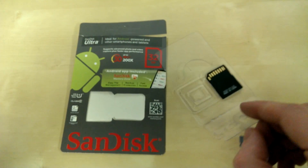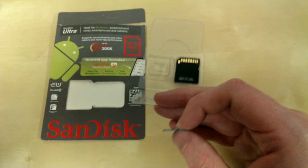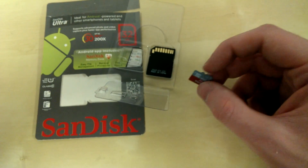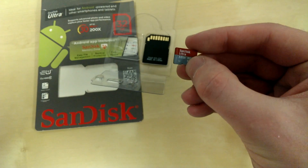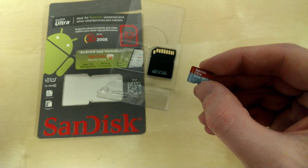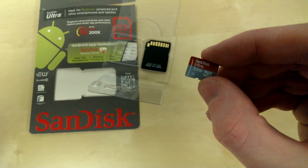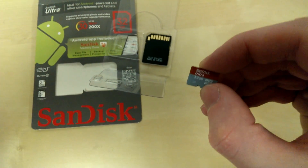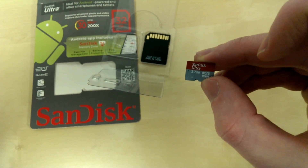I downloaded a very simple free piece of software — just an EXE file which runs with no installation from your computer. You plug the card in and it starts reading right into the device. The computer instantly thought this was a 32GB card — if you look at it through Windows it says 32 gigabyte. But when you run the test, it writes 32GB of data to it, or at least tries to, then reads that data back. It got to around 7.8GB before it couldn't read any more — the data just failed. So this is effectively an 8GB card pretending to be a 32GB card.